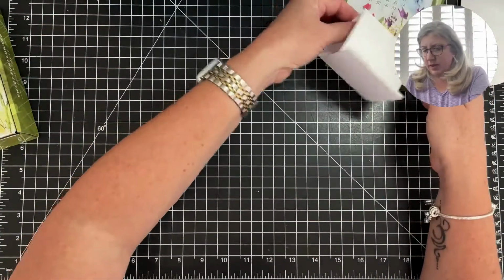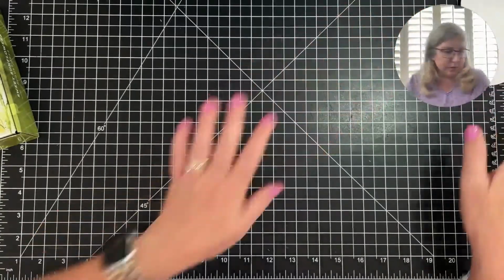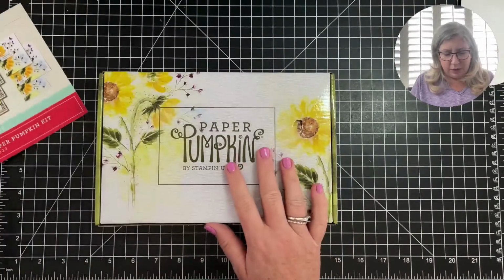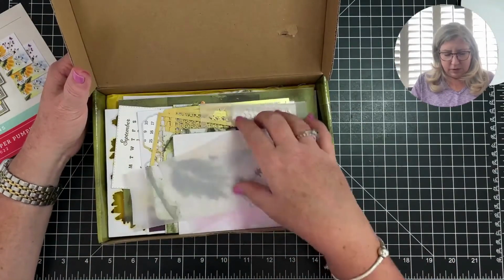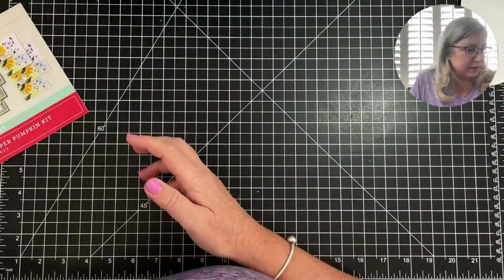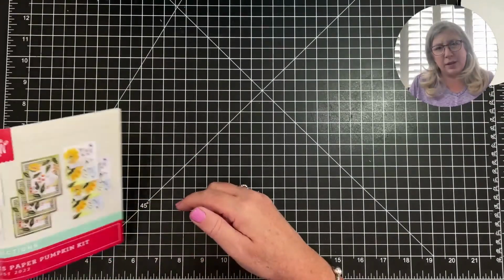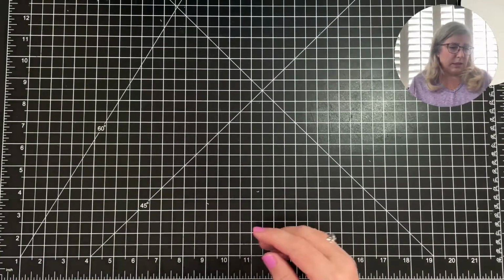Put this stuff aside. Put that up there for my visual. As I said, I'm not going to go through all of it. I ordered 2 kits, well actually 3, and I sold another one to a friend who wanted more, but it's been very loved. I've been making lots of cards with this kit, and it's just really, really pretty. I'm sad that they're not going to offer refills for it, so that's a bummer.